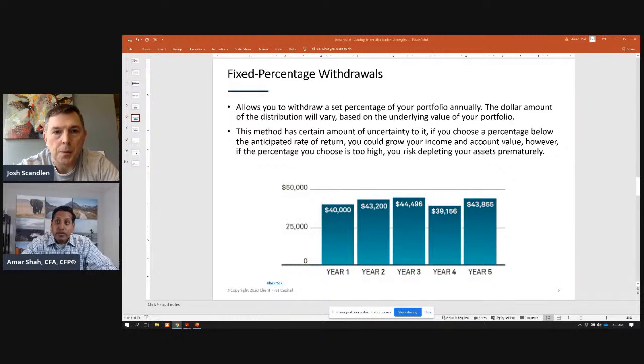And I guess for somebody that's looking to bounce their last check, this is probably not the best way to do it, right? I don't mean bounce the last check in the literal sense. I mean that if you don't want to leave a legacy and you want to spend down the assets and not leave money on the table, if you're doing a fixed percentage withdrawal method, you're almost guaranteed to leave money on the table. Yep, 100%.